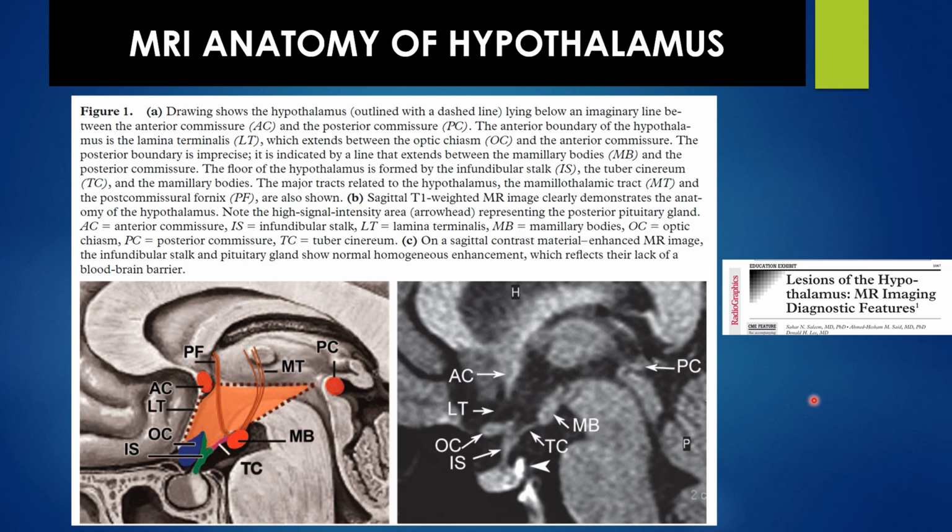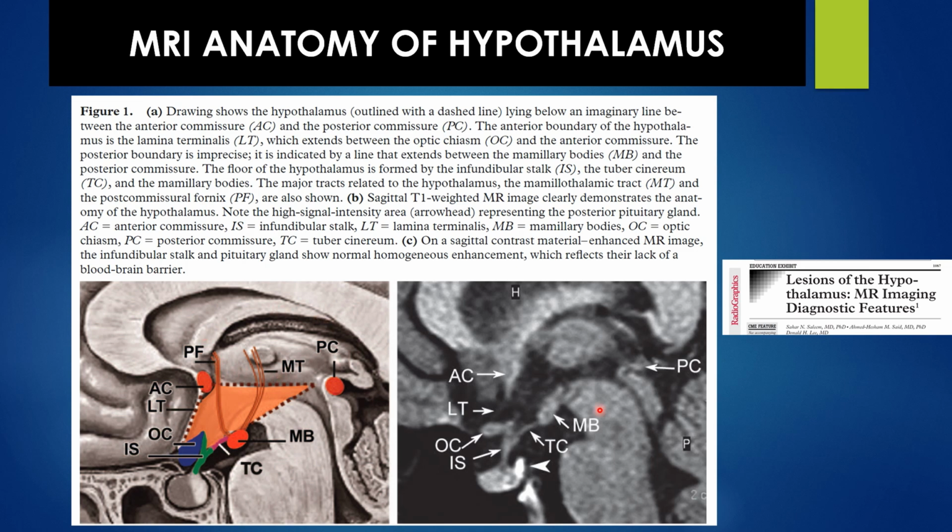So we'll end the discussion with the hypothalamus and the thalamic anatomy. Hypothalamus itself is a huge anatomy of its own. Again, we'll go back to our famous W, which is anterior. Anterior commissure, lamina terminalis, optic chiasma. This is the infundibular stalk, pituitary gland, tuber cinereum, mammillary body, and it goes and ends in the posterior commissure. So this imaginary line is going to divide the mid-sagittal anatomy into thalamus superiorly and the hypothalamus inferiorly.